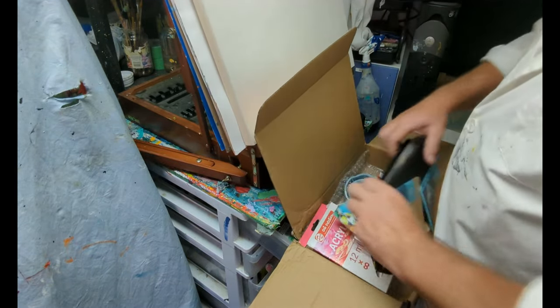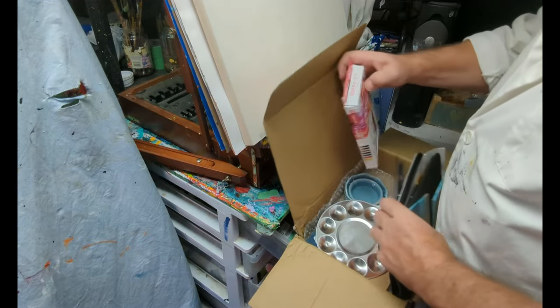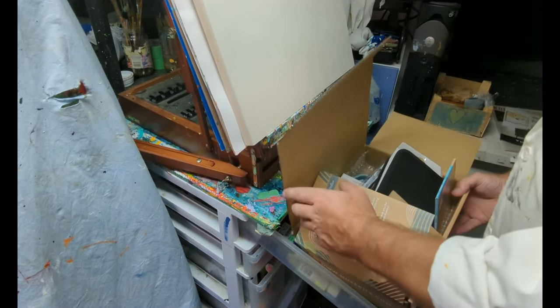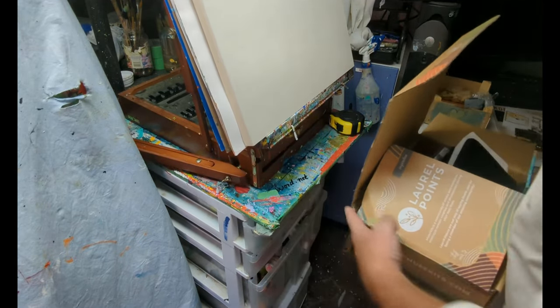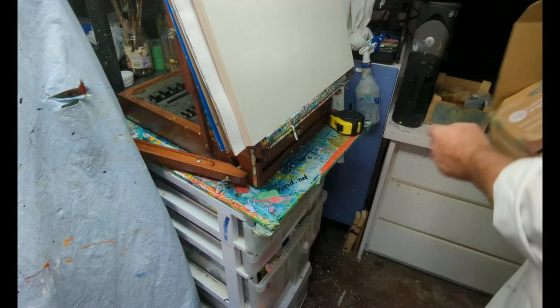I'm gonna use probably the sponge. I'm gonna use the acrylics, the graphite pencils, everything you see in the kit. Okay, and that's the nice thing about abstract art. You can just go absolutely crazy and be very creative with anything you want to do, pretty much.